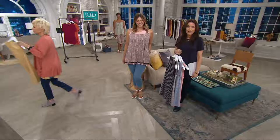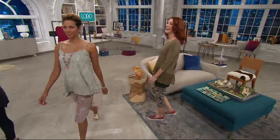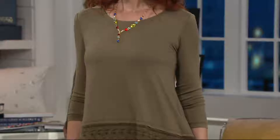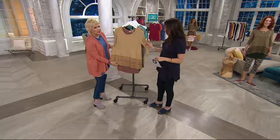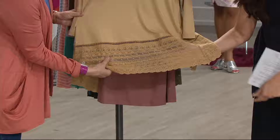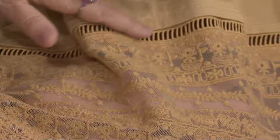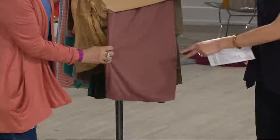We have one more thing to show you — it's a twin set, but it's the way Lori does a twin set, so it's very different. Last item in the show: the embroidered knit top and tank twin set. Five easy payments of $16.60. First day ever on easy payments — easy pay will go away at the end of the day and we cannot reorder this. It's a beautiful twofer — a twin set. There are eight inches of this amazing embroidered mesh. Look how fabulous — we have to come in and see this. It's divine, with this gorgeous open embroidery on top and how we attach it to the t-shirt with a beautiful crochet. You have the three-quarter sleeve.